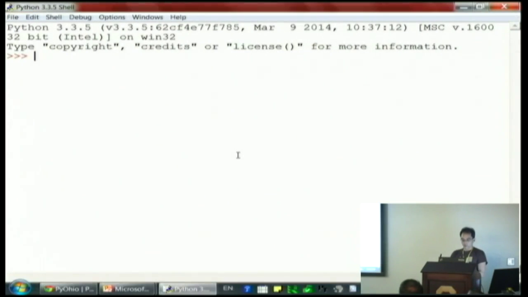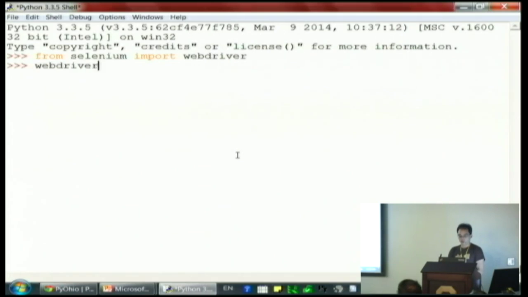So here we go. I'll just have from selenium import webdriver. One really weird thing about Selenium is that you can't just run import selenium for whatever reason. They make you do this weird from syntax. But once you have that webdriver, you can call webdriver.Firefox. And this will return a browser object, so I'll just store that in browser.